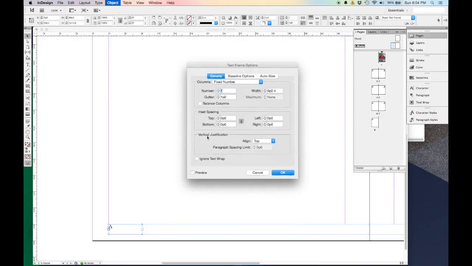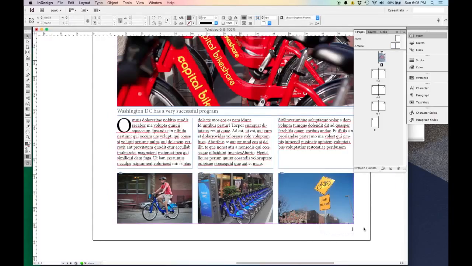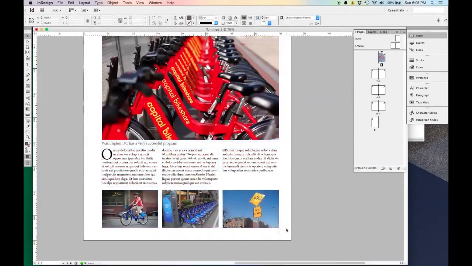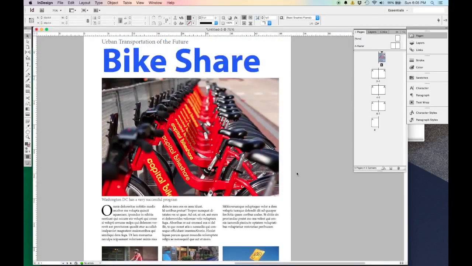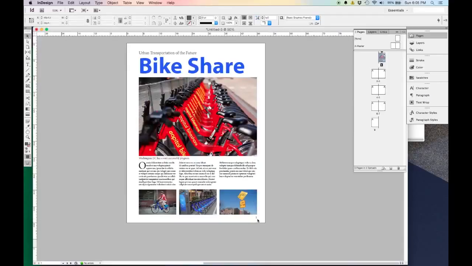And here at the vertical justification, right now it's aligned at the top. What I'm going to do is change that to the center and then hit OK, or you can hit Preview, and so it'll preview it. So it's just going to drop it down just a little bit, give myself a little bit of breathing room. So when I go back to the A page and I hit W, you can see plenty of breathing room, looks great. Okay, awesome. So that's laid out, looking pretty good so far for a title page.